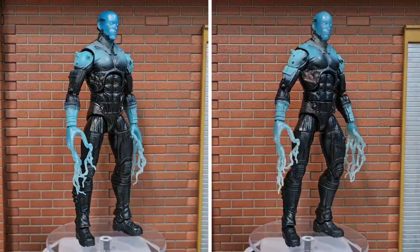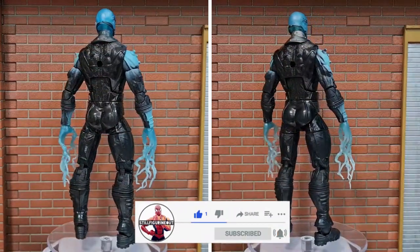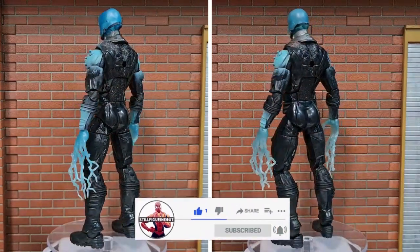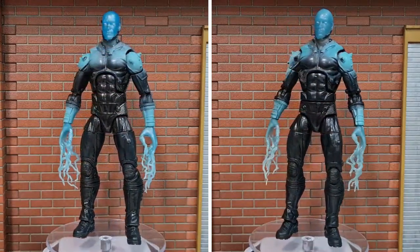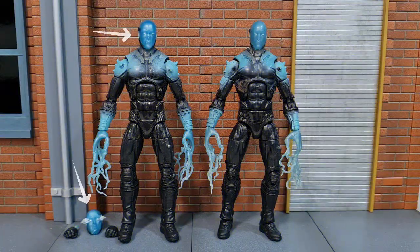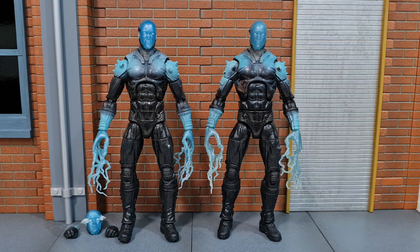I know this figure may not be the most sought after figure, but with the rumors of Jamie Foxx appearing in the MCU Spider-Man 3 movie, you never know, people might suddenly start to look for this figure. The authentic figure comes with 2 heads and 2 pairs of hands. I have this KO over here for quite a while. I'm not so sure whether the KO figure comes with all the extra parts just like the authentic. So here's 4 ways I'm going to share with you how to differentiate the authentic from the KO.